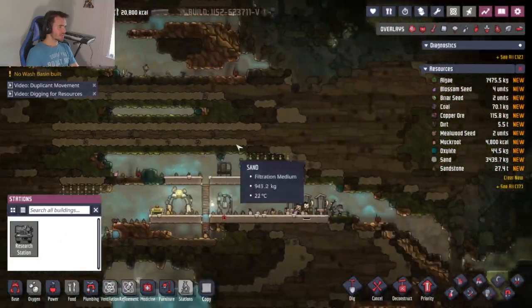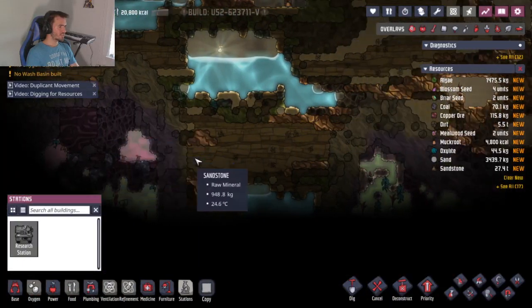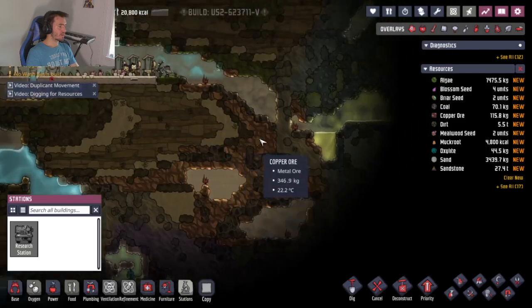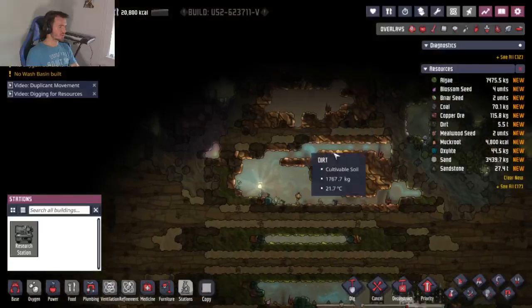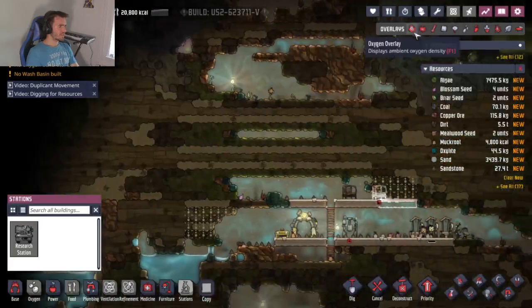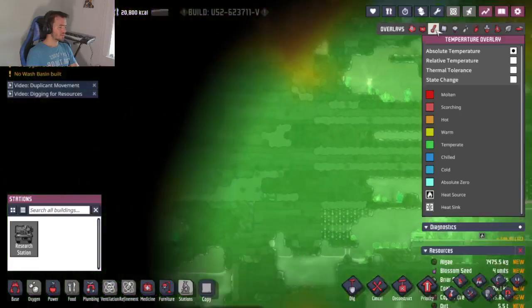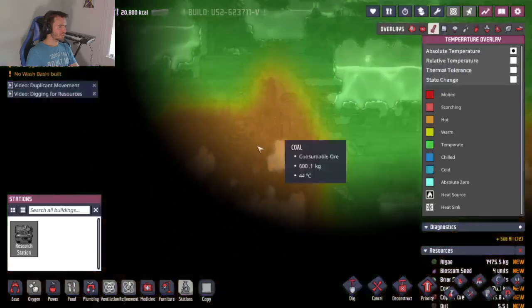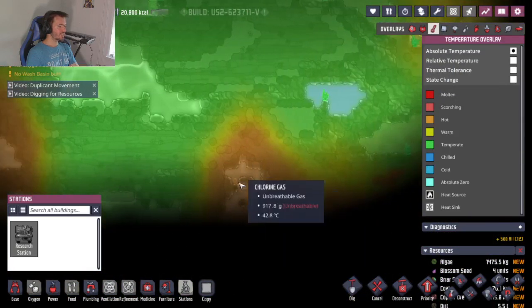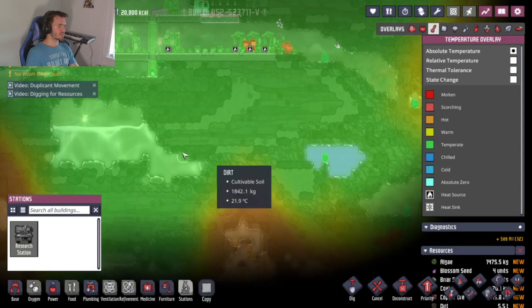So let's scroll out and see what we have here. We have a few interesting biomes down here. We have a lot of copper ore here, some algae, more copper ore over here. Let's look at the temperatures. So we are in a very balanced biome. Sadly, we do have a lot of heat down here, and it will spread outwards close to our base.